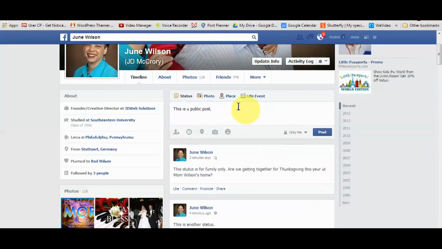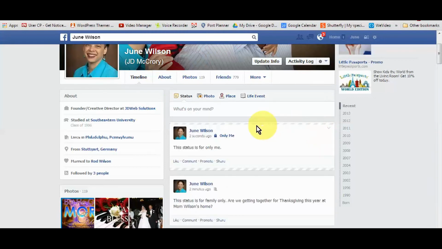If I were to say this status is for only me, and I click post, notice this border around the status. That lets me know that, and you see the little privacy lock. So this status is something that only I can see.